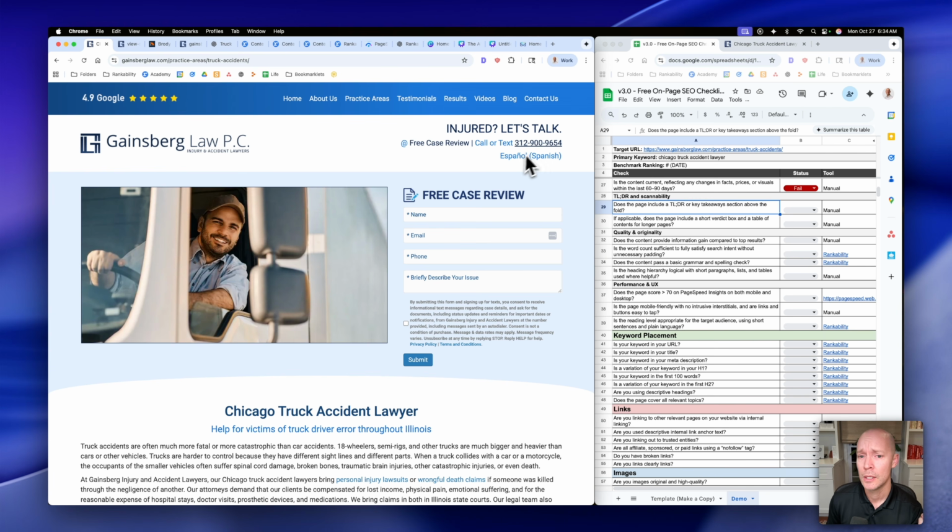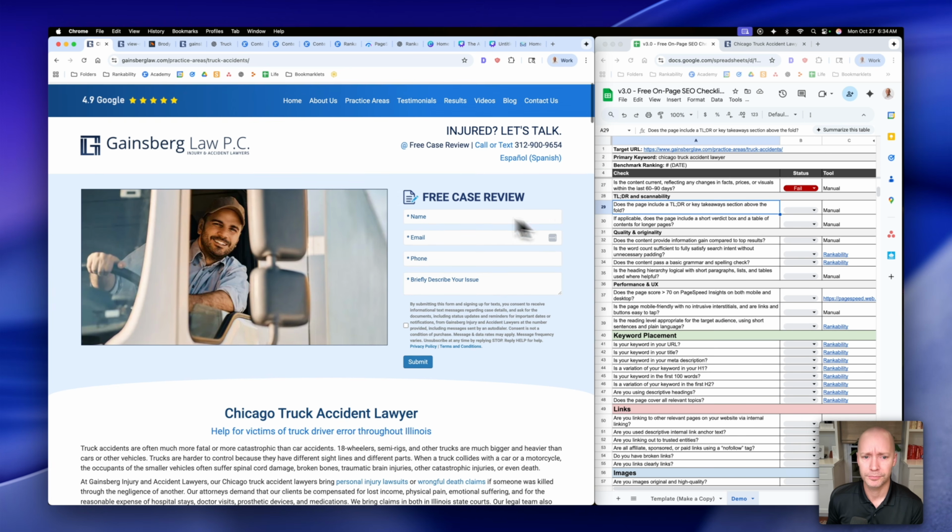Another thing is that the phone number is one of the most important things on this page, yet it's very muted. It's a very muted color. We want to make that phone number the star of the show, because it's critical that we get people to actually call us to drive conversions. So that's really important.